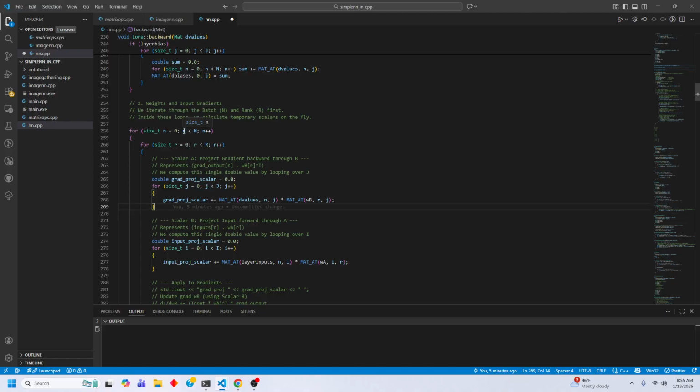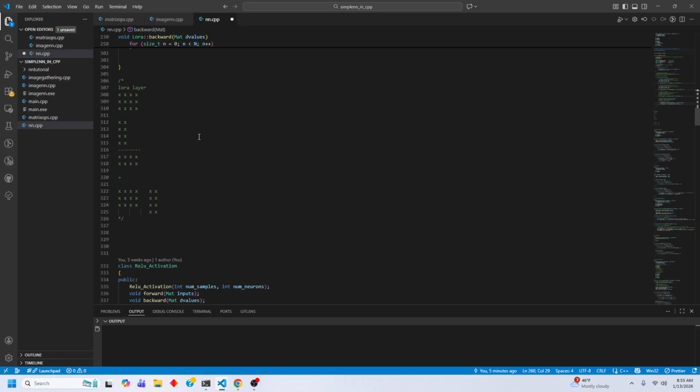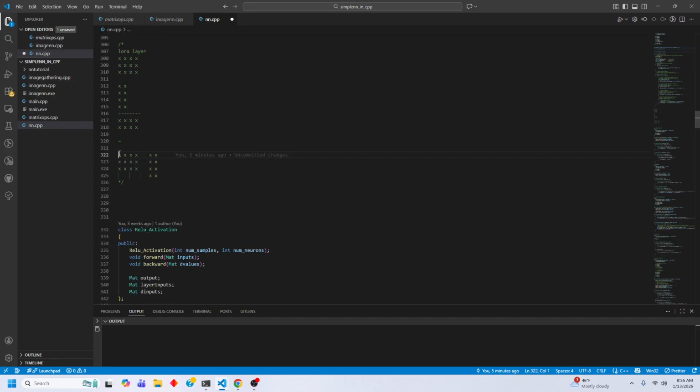We're going through one sample, the 0th sample, 0th rank. So that's the first part. This is the samples 0, 1, 2, 3. So we're 0th sample, which is right here, 0th rank, which is right here. We're going to combine these.